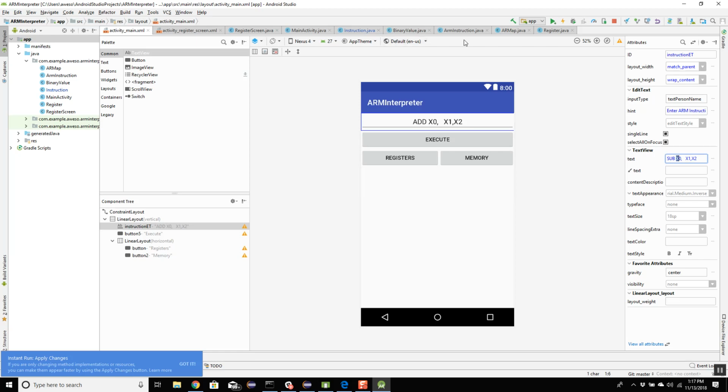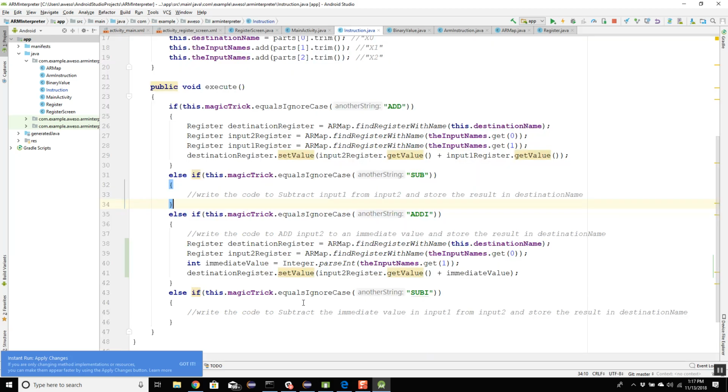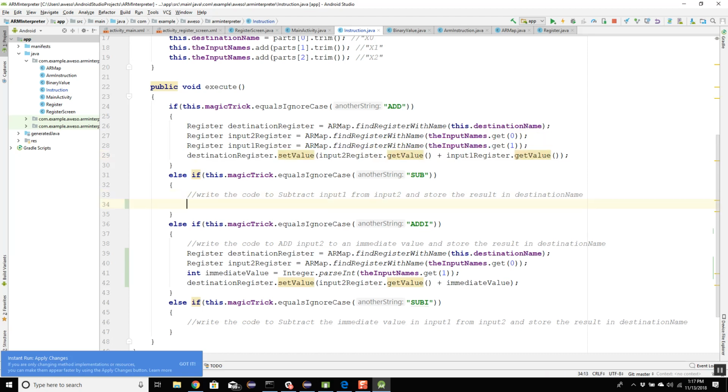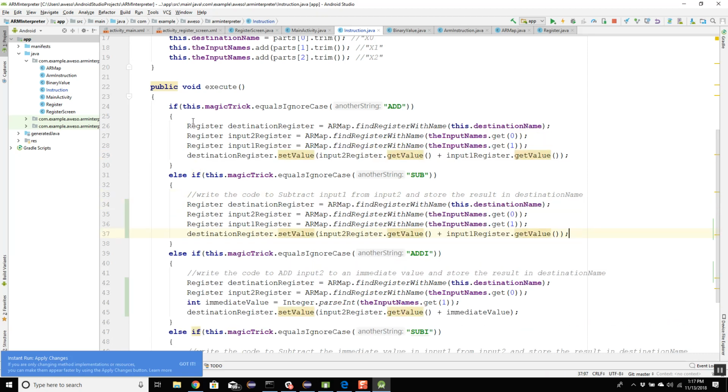So we'll go into the code here, which is in instruction, right? We'll steal these up here. We could probably do this with less duplication of code, but let's just roll with it. So we have our destination name. We have our input bucket 0, input bucket 1. So that's our input 2 register, input 1 register. And what we're going to store is input 2 register minus input 1 register, storing that in the result. All right, but we need to make sure that we do the registers in the right order. We don't treat one as the wrong one.